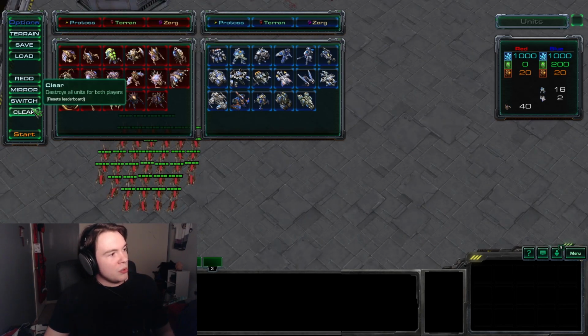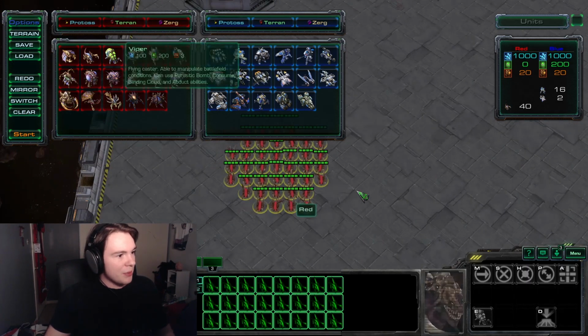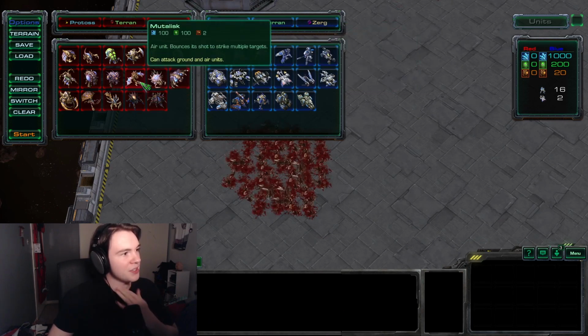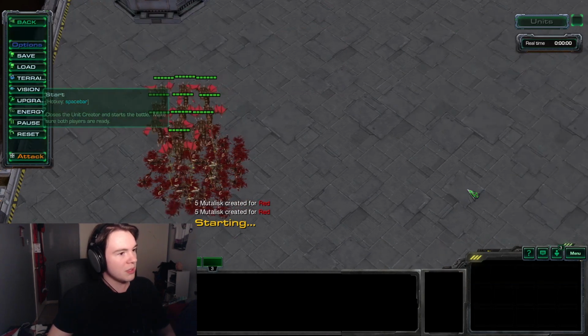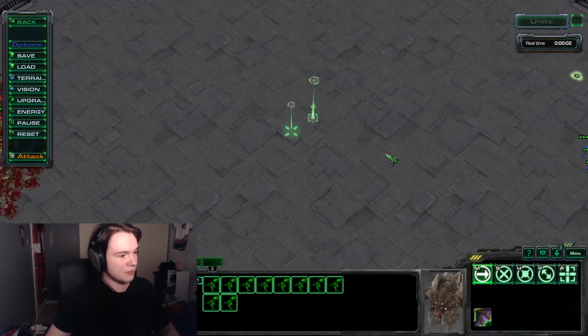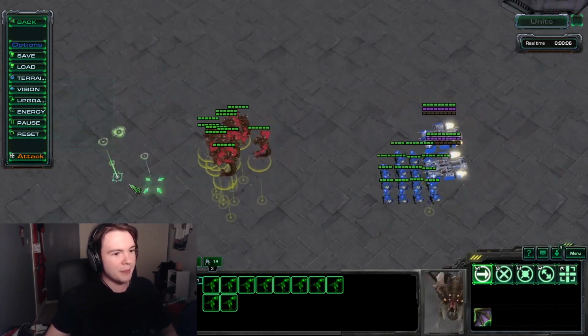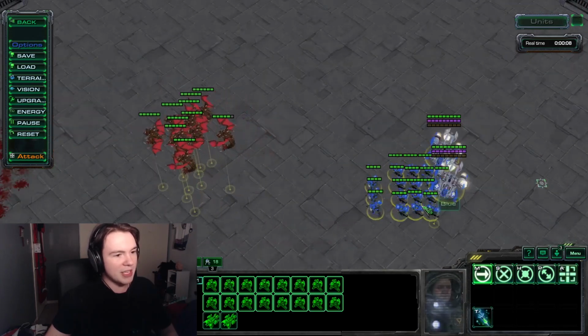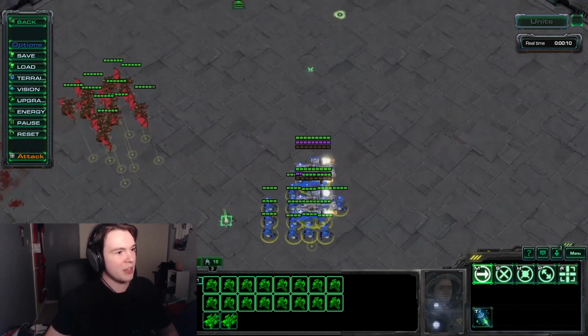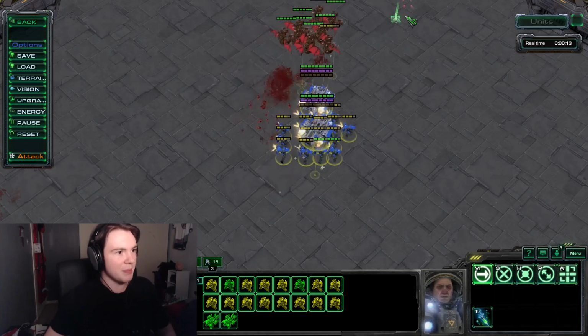If you want to, let's do another example actually real quick. So let's get rid of all these Zerglings. And let's get a bunch of mutas. Let's get these mutas running around. Say the mutas are running away from the Terran units, but you want to chase them down, so you can Stutter Step and you can chase them like this.